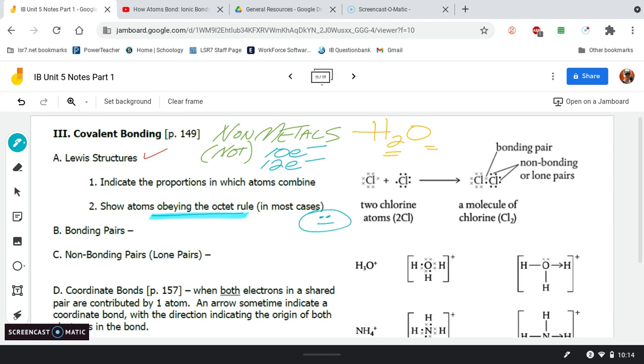And that's awesome. Okay, what's a bonding pair? The bonding pair are going to be electrons that are in a bond. And so, like if I draw carbon dioxide, which has a couple of double bonds, and then some electrons over here, the bonding pair are the electrons that are in bonds.